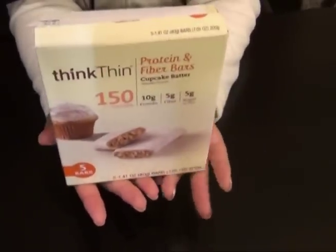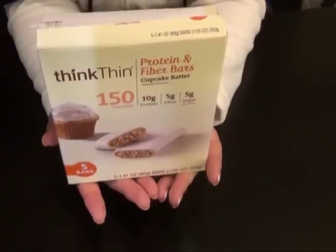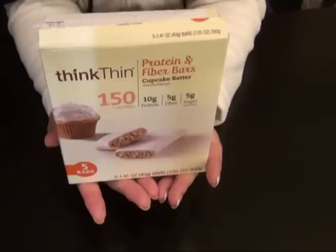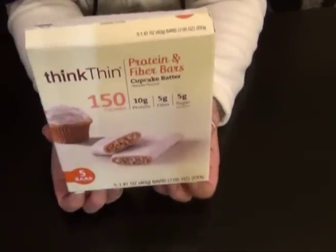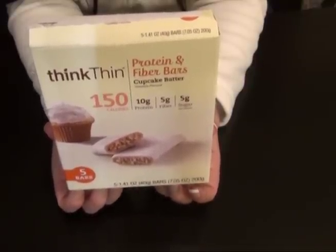So I'll read the back of the box to you. It says, finding nutritious, delicious snacks on the go was always a challenge for me. So I created Think Thin protein and fiber bars. With Think Thin protein and fiber bars, my goal was to create a bar with a wonderful balance of protein and fiber to help keep you full and satisfied, all for 150 calories. To your vitality. Lizanne, founder of Think Inc.